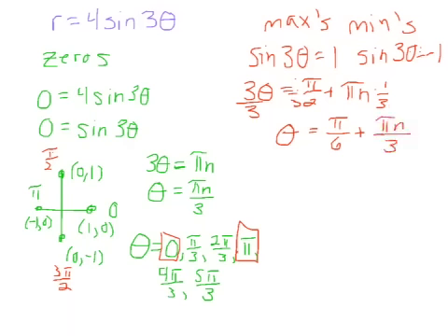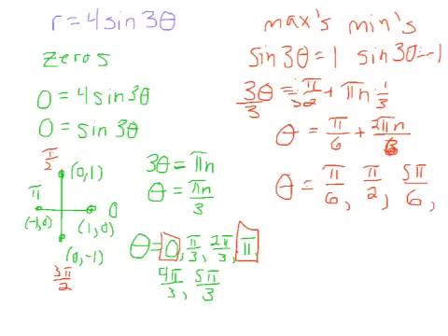So we get maxes and mins at the angles pi over 6. Let's do some common denominators and convert that to 2 pi over 6. So the next one would be at 3 pi over 6, which would be pi over 2. And the next one would be at 5 pi over 6. And remember, these 3 values were the 3 values we had in our table that helped us form our 3 petals. But we do have more values that work. They just end up being points that repeat.